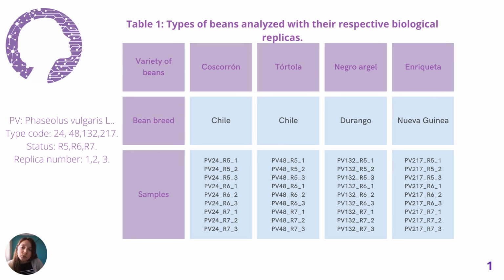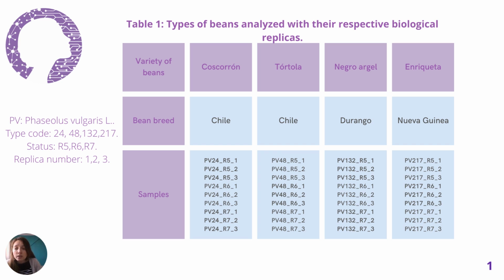The plant material used in this research belongs to the Centro de Estudio de Alimentos Procesados. They correspond to 4 types of bean varieties of the species Phaseolus vulgaris L, each of them in 3 different stages of the maduration of the bean grain.